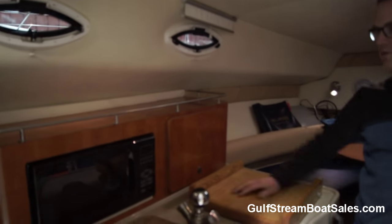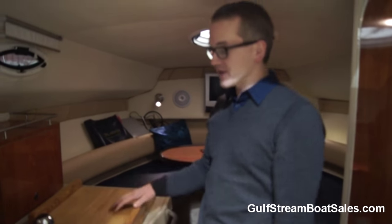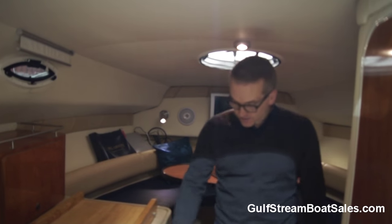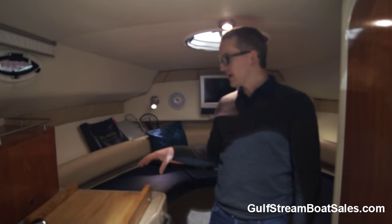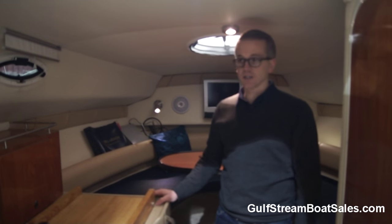And we've got another cupboard here as well. So as I said, the galley is in lovely condition. Really doesn't look like it's seen too much use at all. This big handrail, the stainless steel rail, is handy too if you are down here whenever the boat's underway. You can hang on to something. And it's a high quality build, well finished, and still in really good condition.